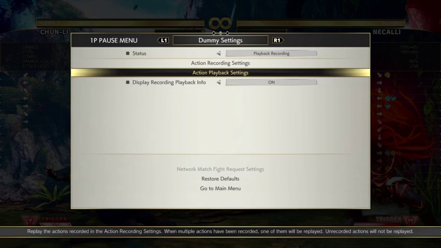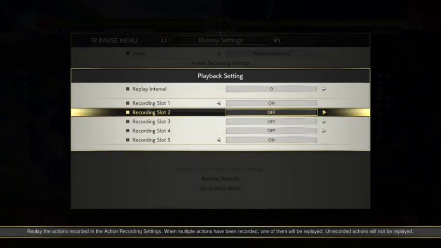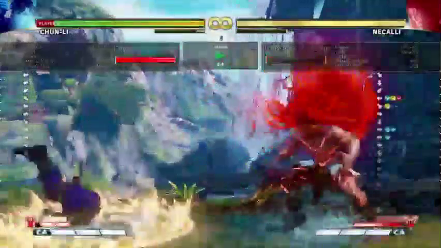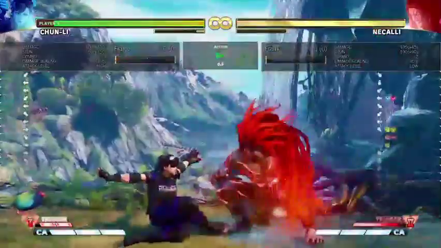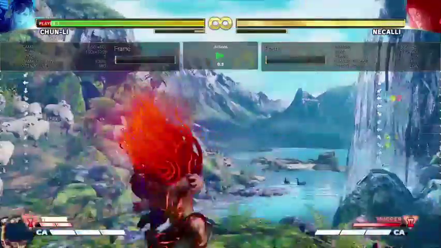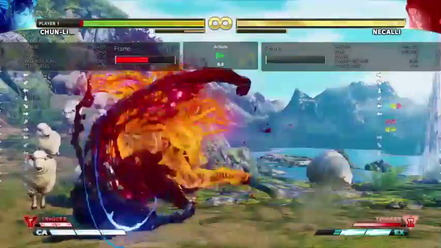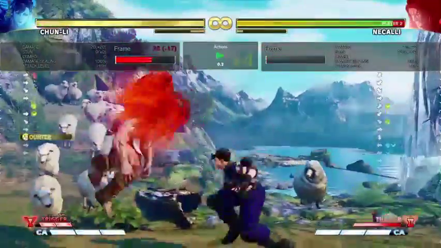So what are we lacking now? Well, if we give Necalli all of these on, we'll see how he behaves for a little bit as we're getting close to the end. But in Blanka's case, we're lacking his slide thing. It's probably the only thing we're really lacking.